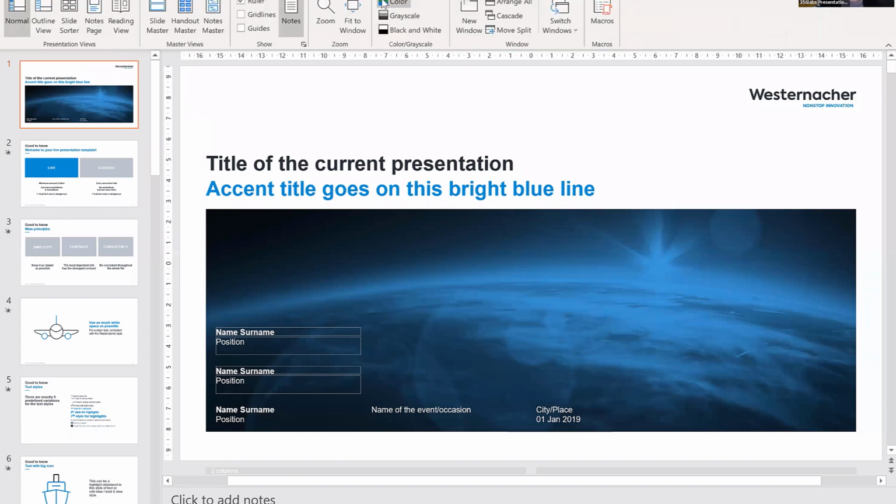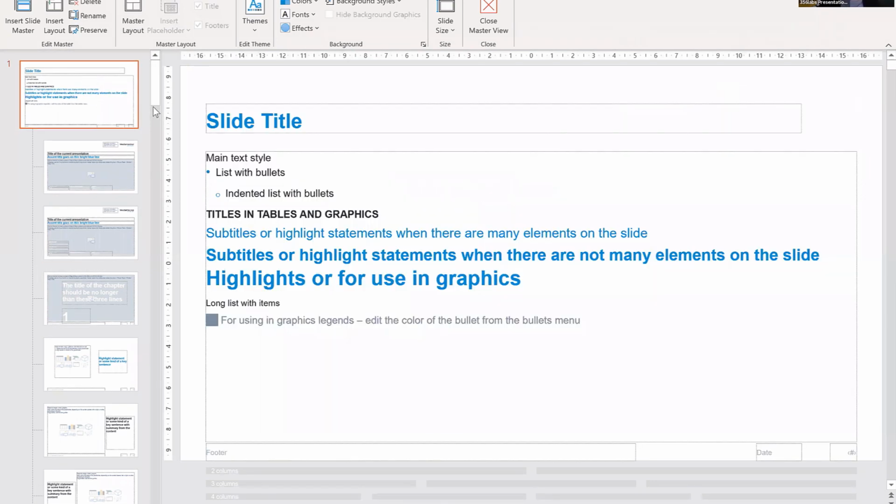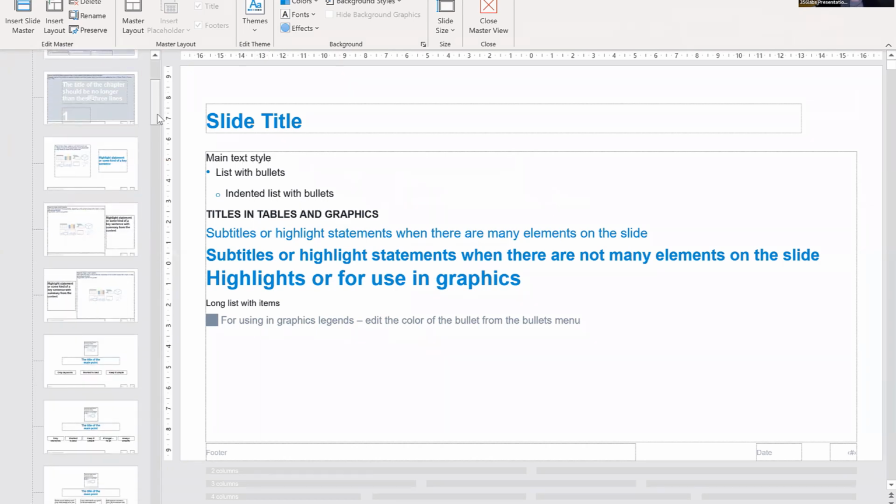So we're going to view Slide Master, and see what's here. Okay, so first, the main master slide has these customized titles, and also customized styles for the text. I'm going to show you how this works. Also, we have so many layouts.